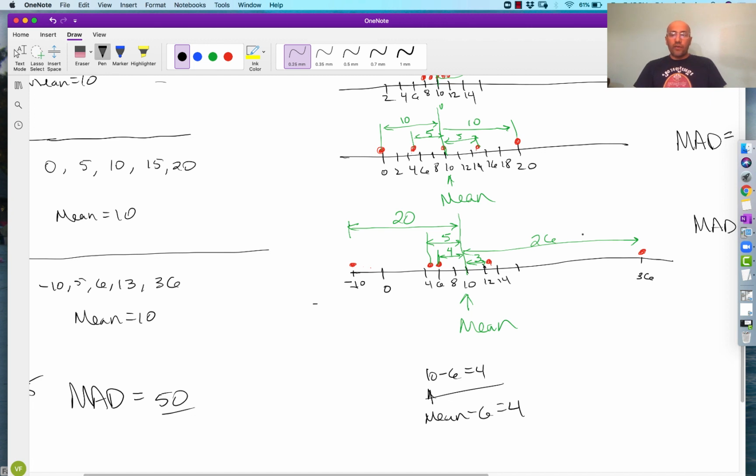On the other hand, over here, how did I get 26? That these are 26 units away from the mean. Okay, well, I took 36 and I subtracted 10. That's how I got 26, right? Oh, okay. But then in this case, the mean is over here. I did 36 minus the mean. And that's how I got to the 26. Good. So in one case, I have the number that I'm trying to work with in our set minus the mean, and in the other case I have the mean minus the number. So which is it, right?